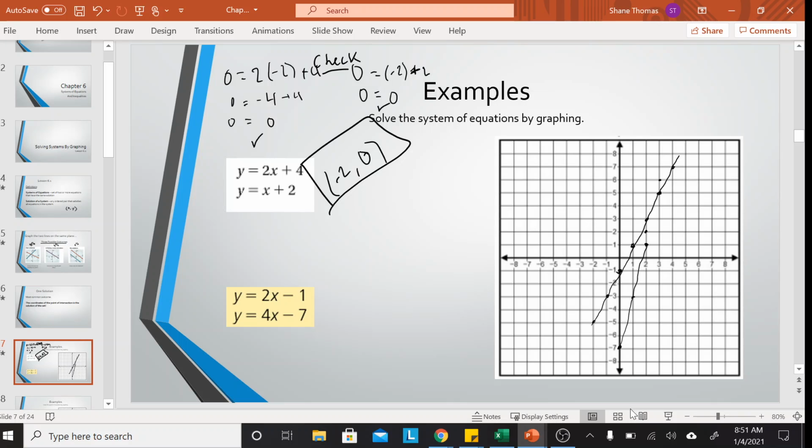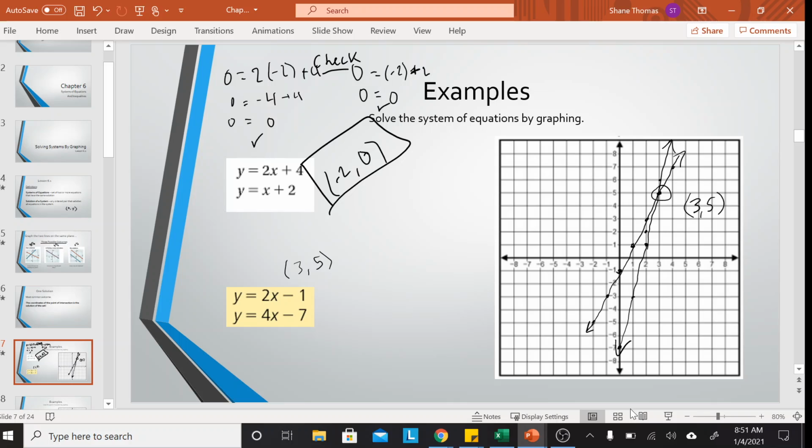See what I mean about having to be neat? If you're not neat with your points, you're going to have them intersect at weird places. So this intersects right here, right? What's that point value? What is it? Say it. 3, 5. Okay? So I got an answer of 3, 5.